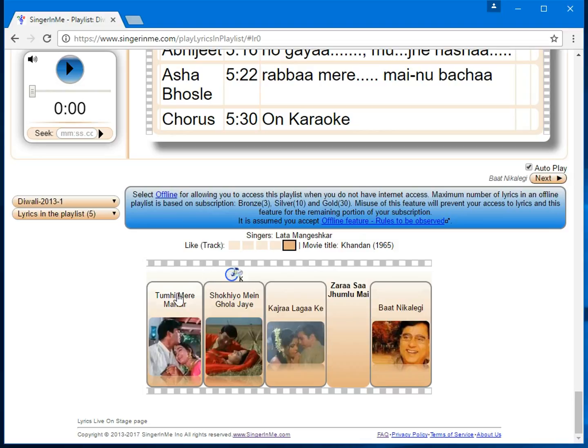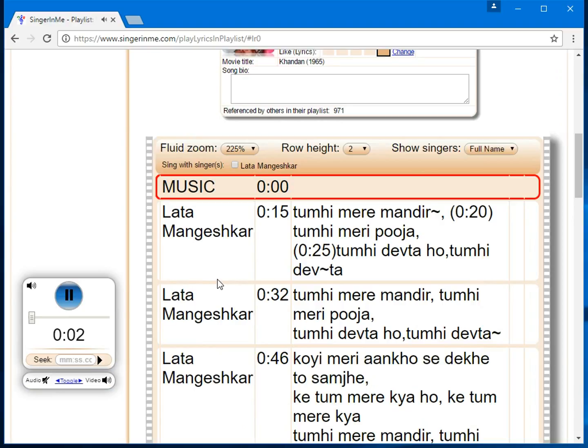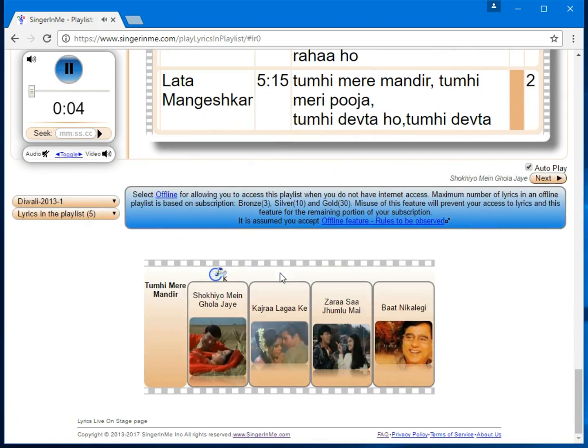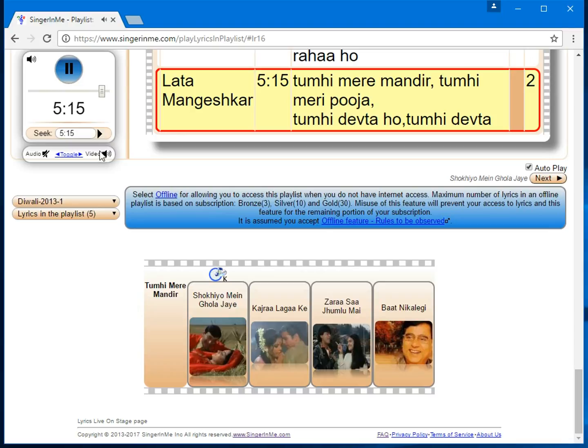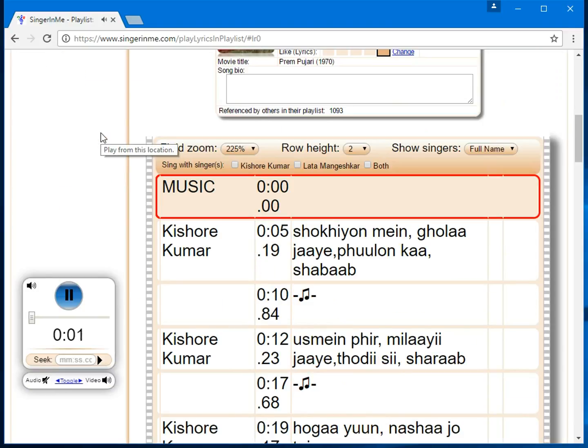Let me click on the very first lyrics, and you should notice that because I have the autoplay checkbox checked, it should start playing automatically for me. And there it is, it sure does. Let me go to the end. Let me now jump to a particular location. And notice that the next lyrics plays automatically for me.